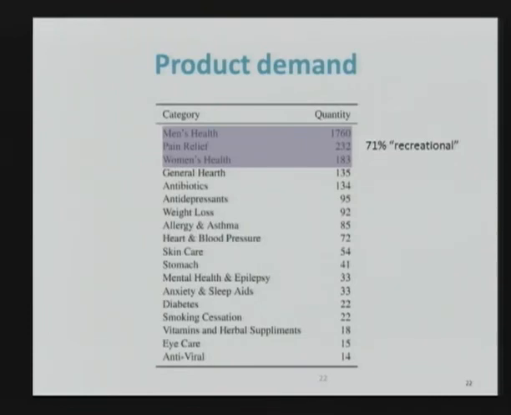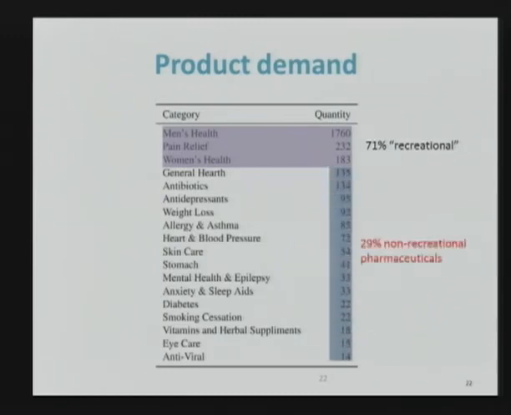which is not an on-label use of these drugs, but this is not your pharmacist or your doctor recommending what to take. This is a marketer that has no FDA regulations to worry about. They're just going to advertise whatever it is they decide they want to try to sell to people. So 71% of these are kind of these types of things that you expect. Pain relief are things that are analogs to narcotics that have a propensity for abuse. So things like herbal Xanax is a popular thing in the pain relief category.